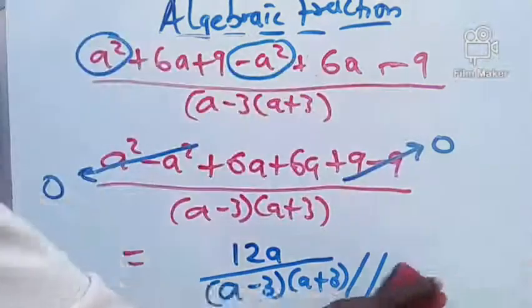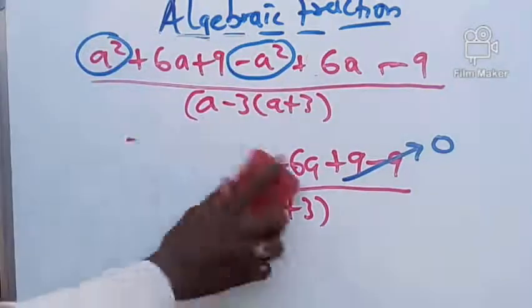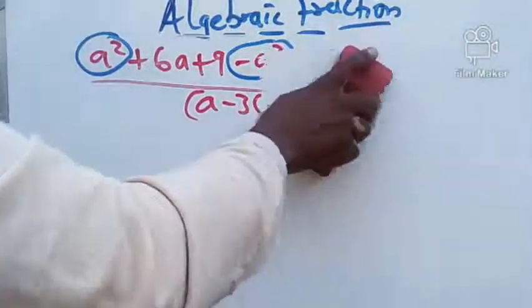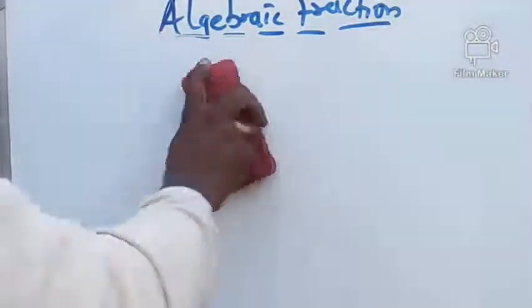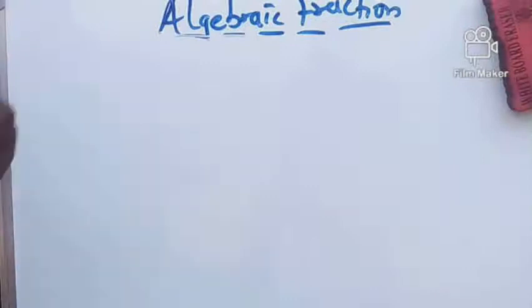So that's it for addition and subtraction operation in algebraic fractions. Now the next operation we're going to look at is multiplication operation. In multiplication operation, the principle is very simple. The same way, anytime you have an algebraic fraction and you are asked to multiply this. So let's take an example.